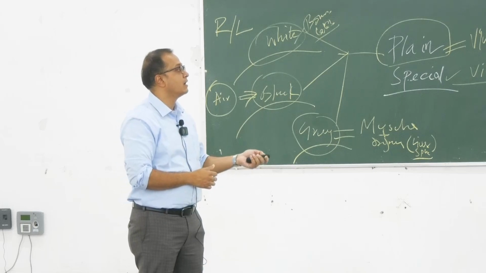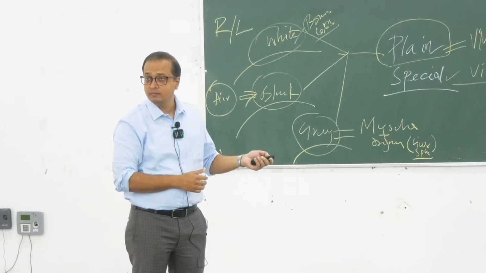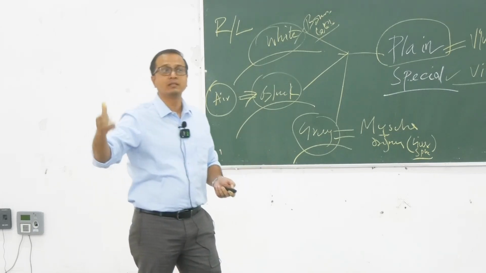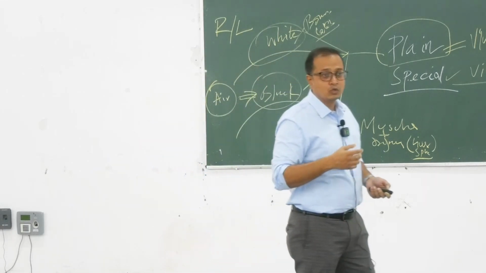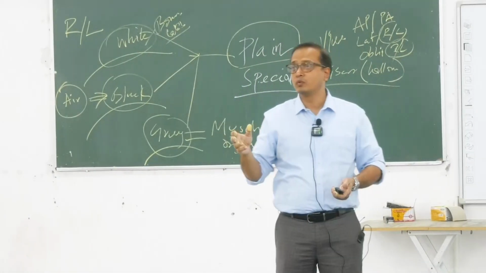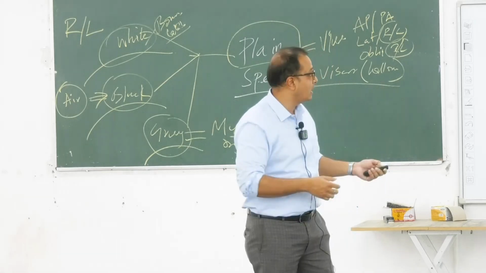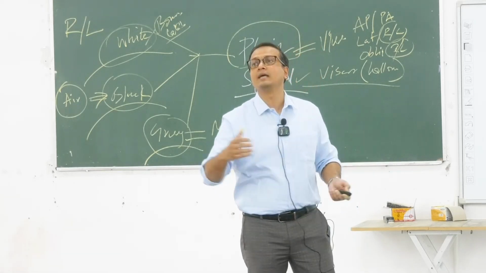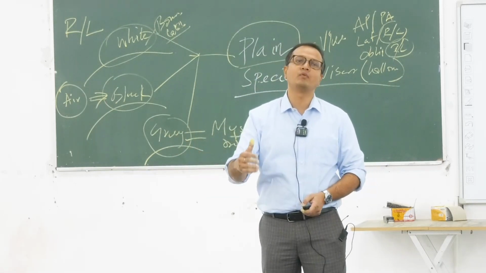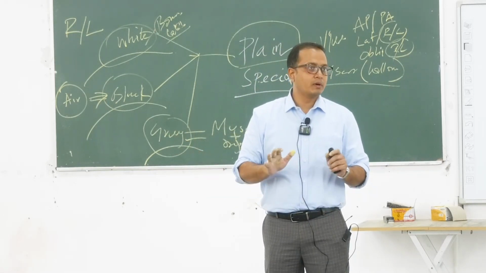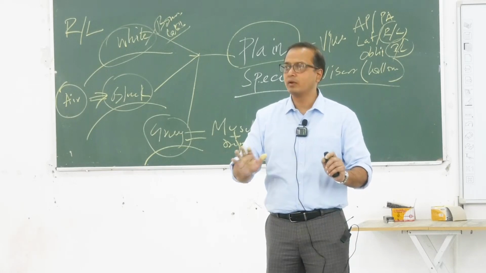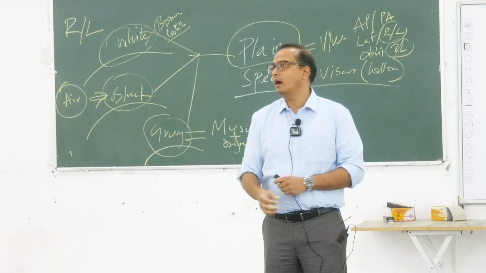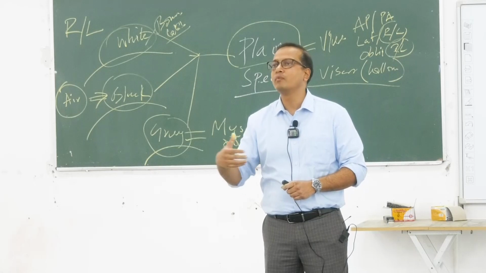Then is any joint visible in this region? Then you have to mention the joints which are visible here. Shoulder joint, which is the glenohumeral joint. Anything other than this shoulder joint, such as the sternoclavicular joint, etc.? So this is the way you have to interpret. Given this particular normal X-ray, whatever elements we are seeing, that's what you have to narrate.